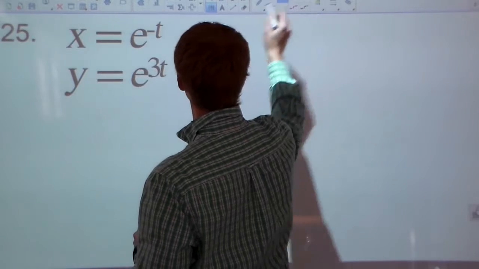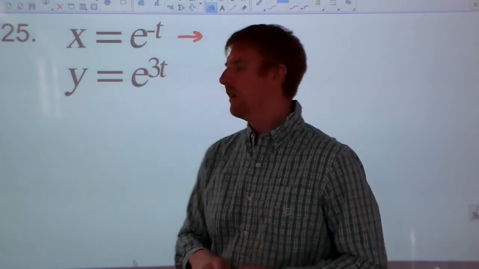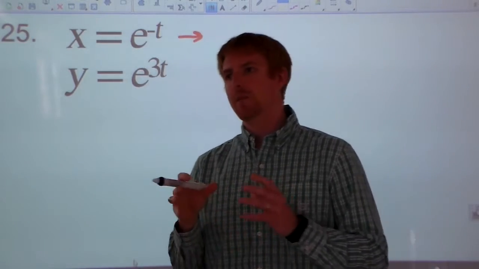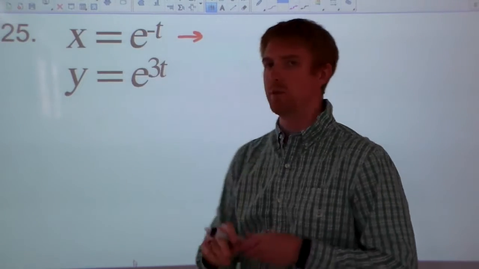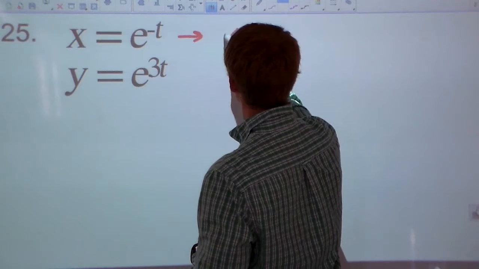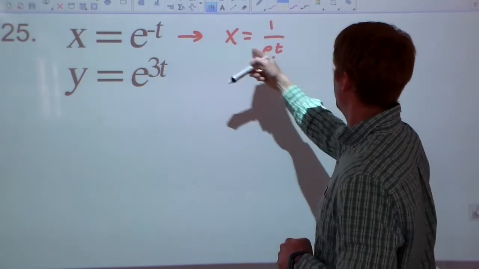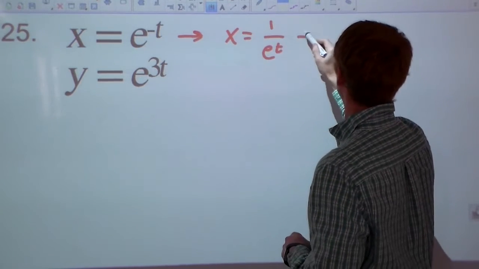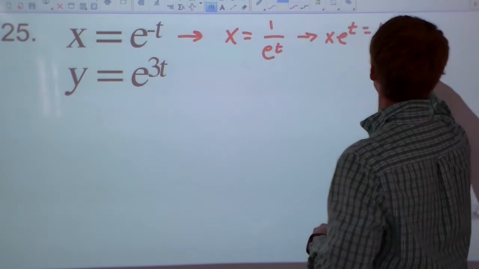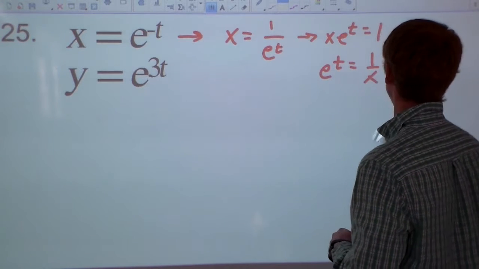And the way you really want to go with this type of problem, rather than solving for t, since they both have e to the t, just with some other stuff added in, get the first one solved for purely e to the power of t. So let's work through how that'll go. That'll be x equals 1 over e to the t, which means I would multiply both sides by e to the t. And I'll go ahead and take that step. So eventually I get to e to the t power equals 1 over x.